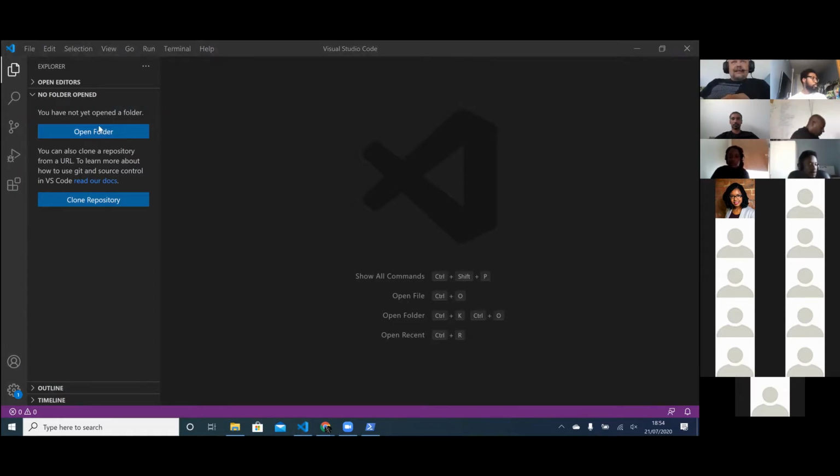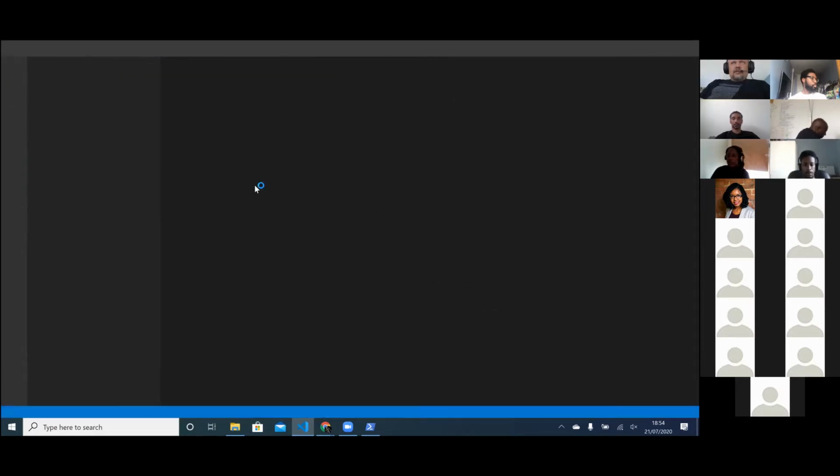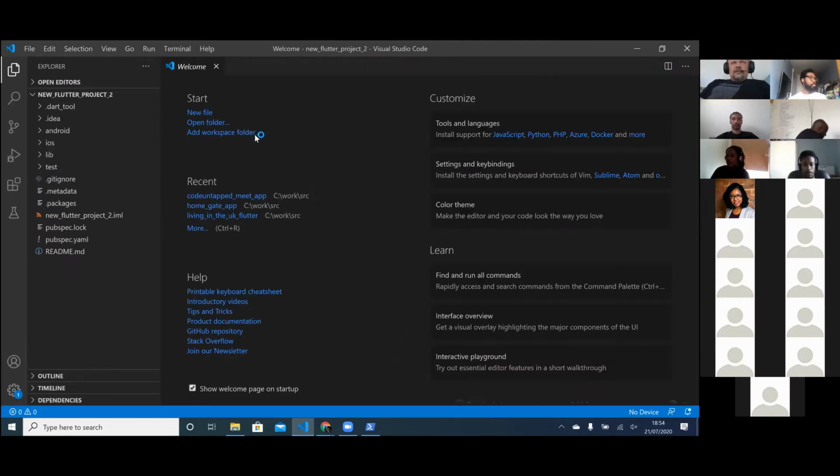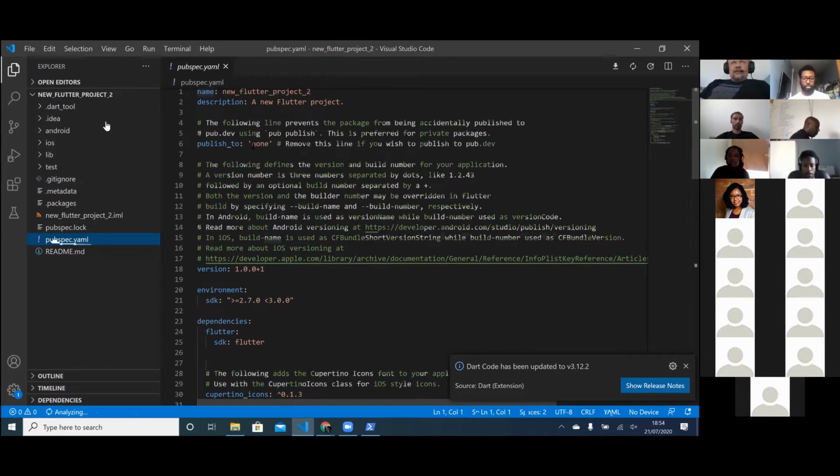Okay, so open folder, and we select our project, right? So we select this project. pubspec.yaml is the file which defines your project. It is all nicely defined here.